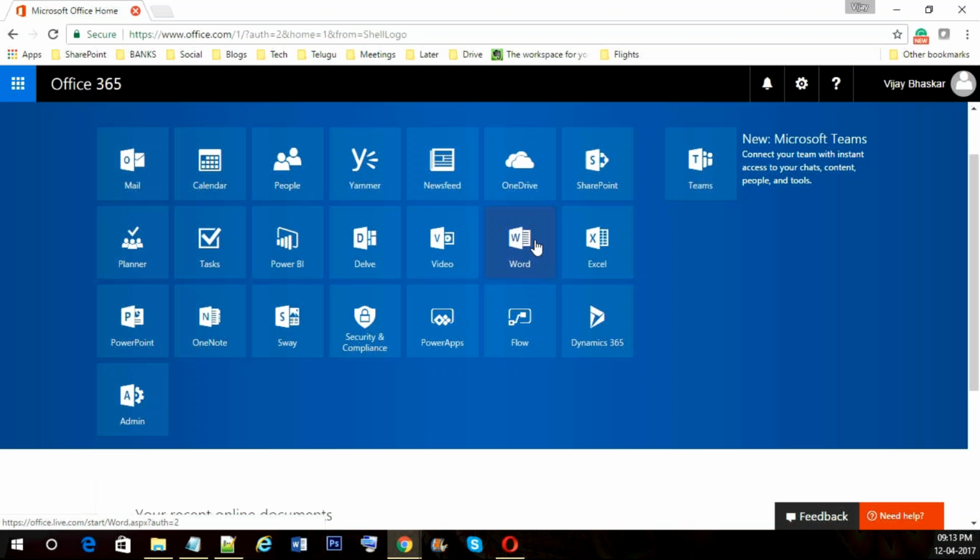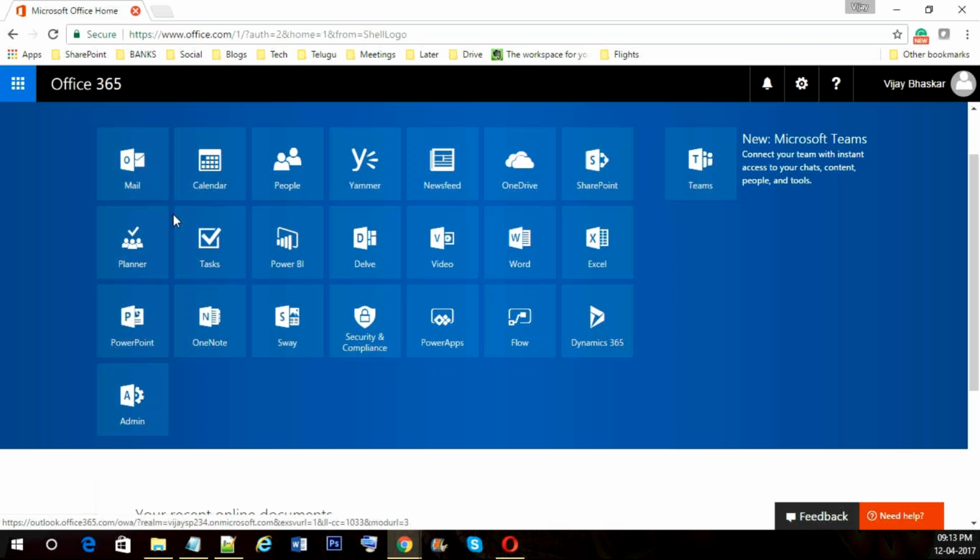Recently they introduced Power Apps, Flow, Sway, Video, Delve, and Power BI into SharePoint. These things were added recently. AMR was added just 2 years back. I will explain these things later in the classes. What are all these services? And Microsoft is still adding a few other business apps also.